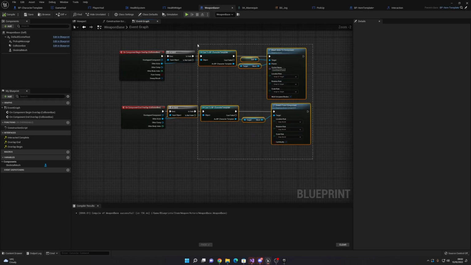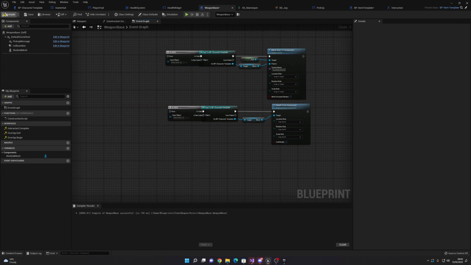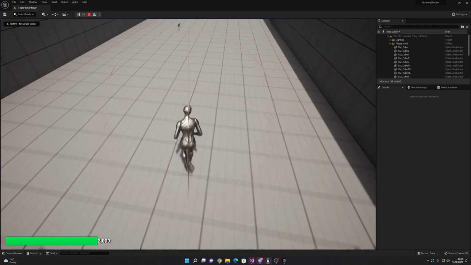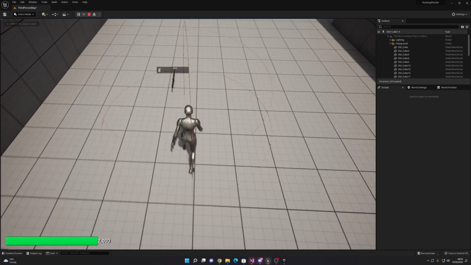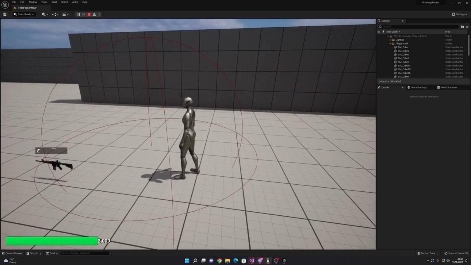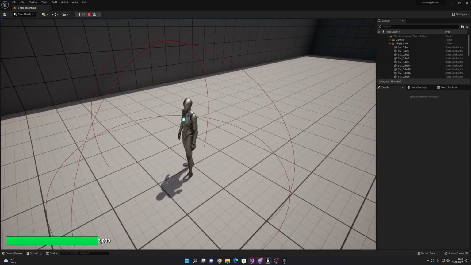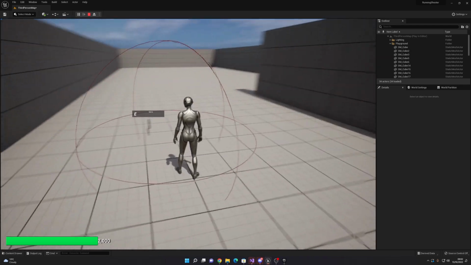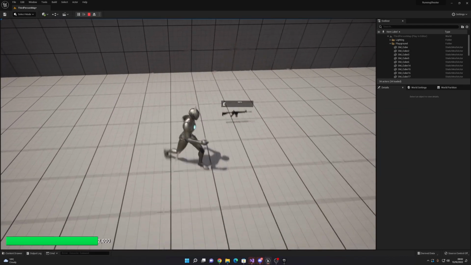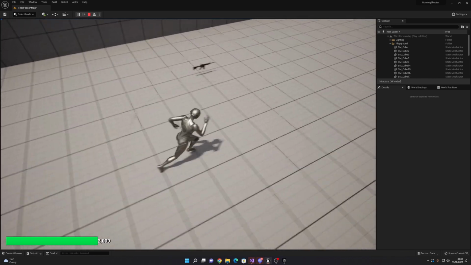I think this is also a problem, so we can just remove that for the time being. And go in here and touch this up. As you can see, if I go in, you can see that it is actually displaying. If I go out, it doesn't. If I go in, it does. If I go out, it doesn't.